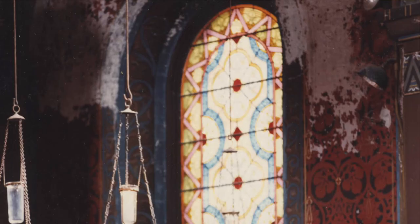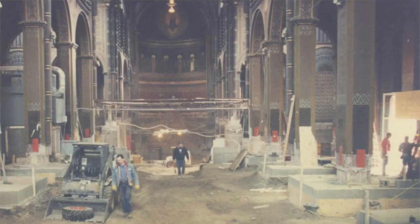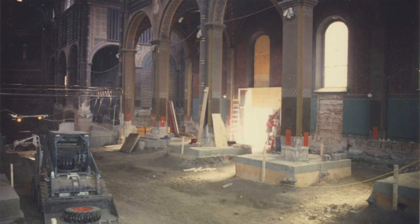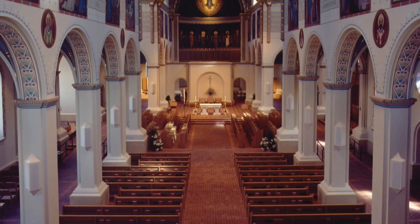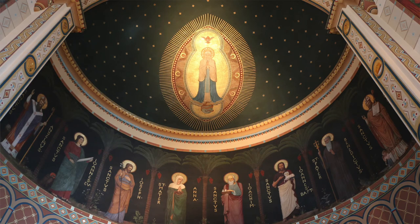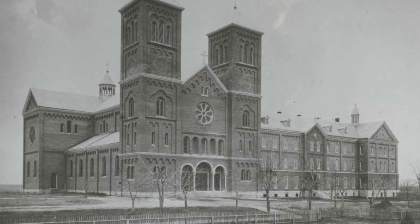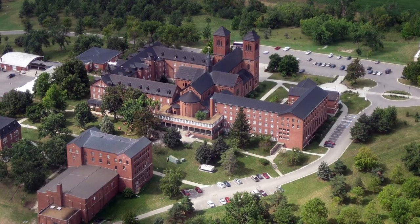The church was in need of significant repair work, and a major renovation and restoration was inaugurated between 1995 and 1999. The results of that are what you see in the church today. In many ways, the church today looks much like it did in 1891 — the original church — harkening back to that 1891 look with the preservation of the murals. As Abbot Frohen said, to this day, this is our center of worship for the monastic community and for all our apostolates and for our guests.